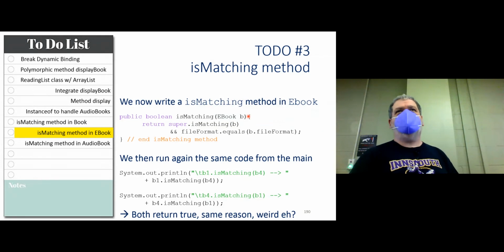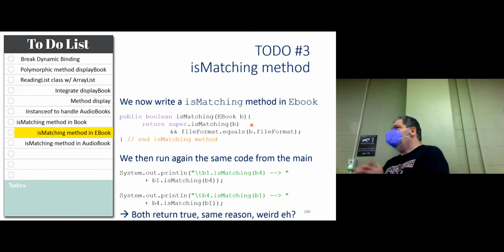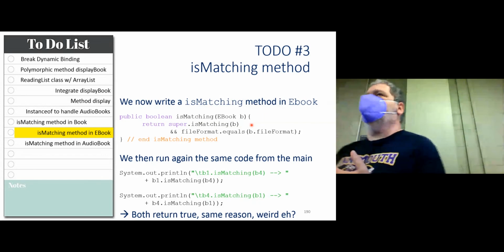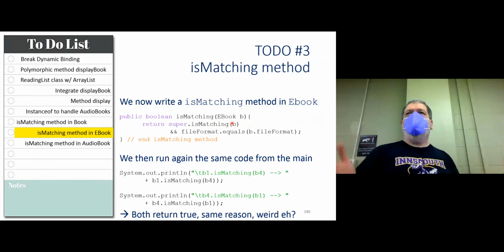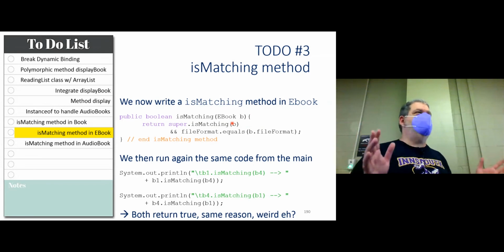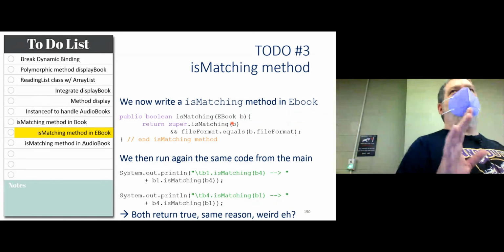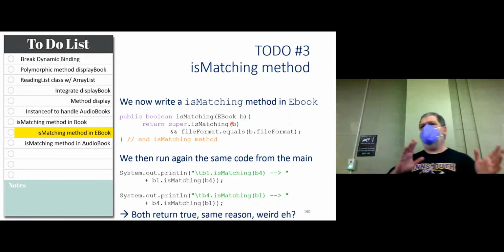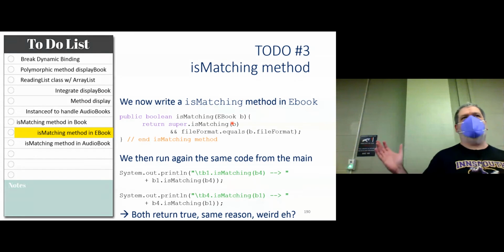It's okay because that's just polymorphism. Okay. So I'm calling the superclass version of isMatching on B, and it's going to tell me pretty much if title, ISBN, and author are the same. Whatever it tells me, if it tells me false, those of you who studied that with whatever language in COP2512, you know that some programming languages, when they evaluate a logical AND expression, don't necessarily evaluate the whole expression.